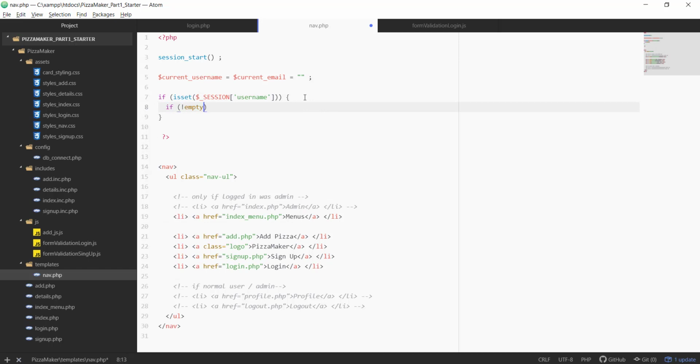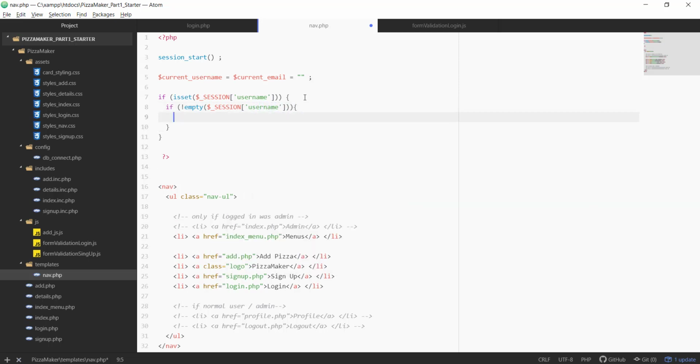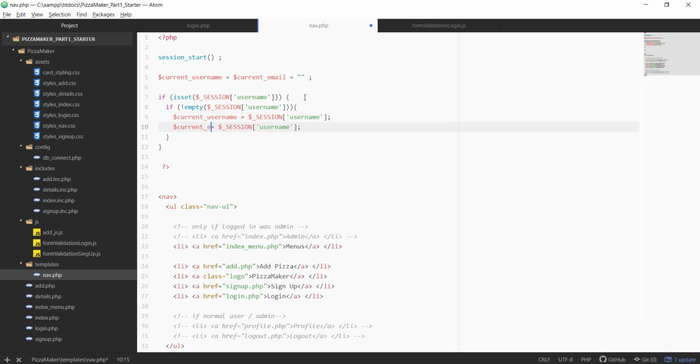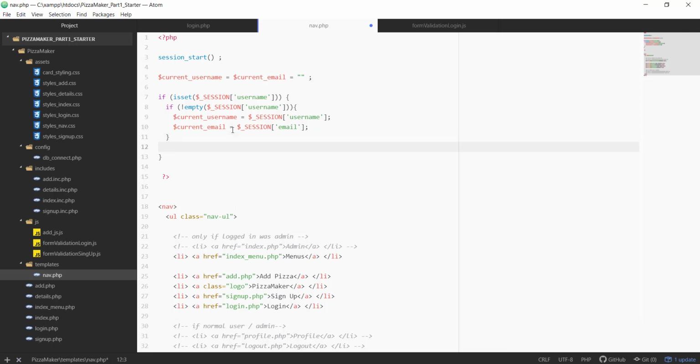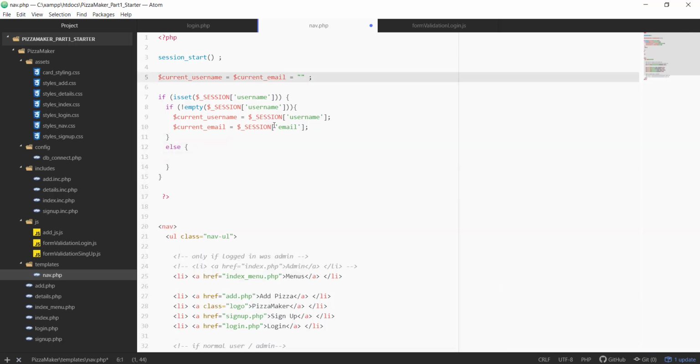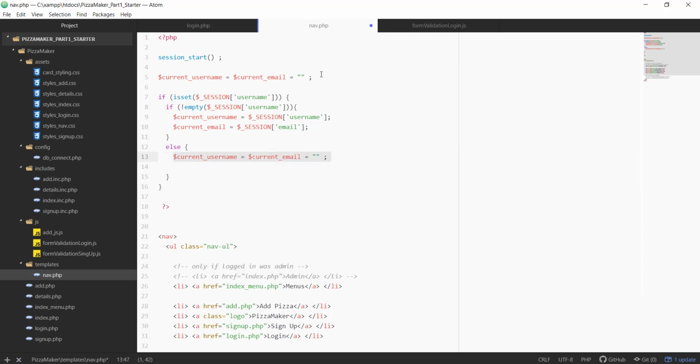So if that value inside the key that I've created in the session called username was not empty, I'm going to grab that value and store it in current username, and I'm going to do the same thing for the email. Else, if they were empty, then I'm just going to make sure that these variables, current username and current email, are empty strings.